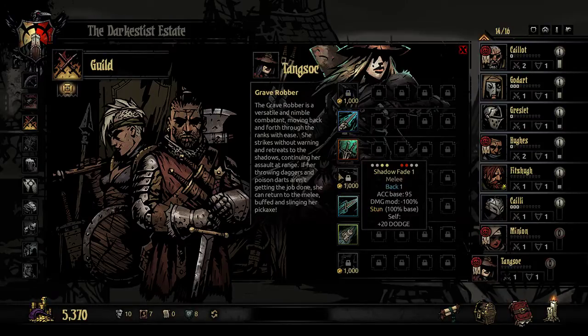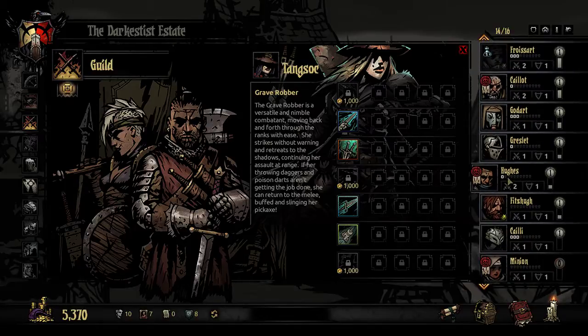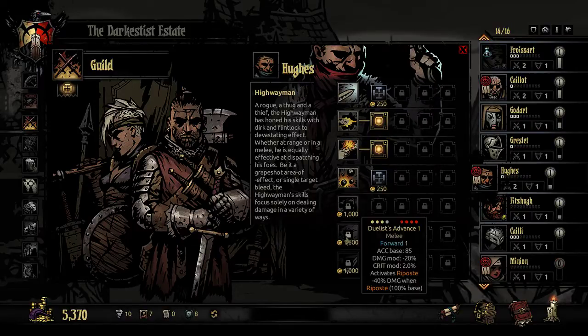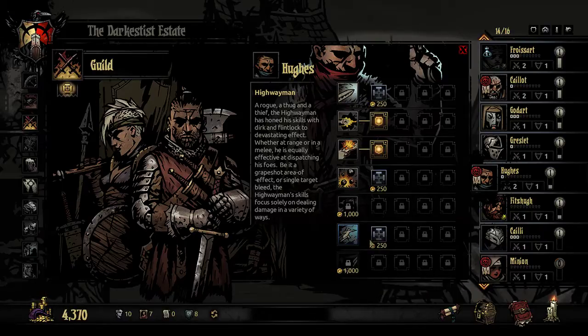Alright, guild. Pick to the face, shadow fade. No, I think your skills are alright. I'll check out what Hughes has got here. You could upgrade some, but Wicked Slice, Duelist's Advance is probably better, but also activates Riposte. That's pretty good. That might be better than Wicked Slice, actually. And I might upgrade that.